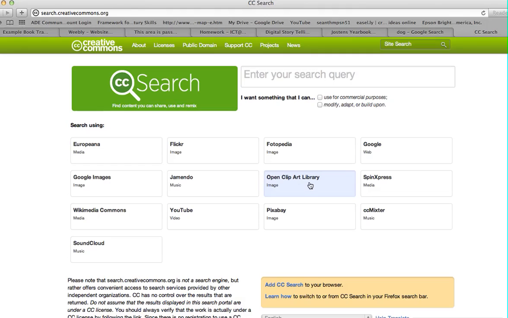Open Clip Art Library has some good stuff, though limited. Here's got Google Images as well, though I find it tricky. If I use this, I end up in my search of places that it says, in the end, it does have some rights reserved. So I prefer to go the way I just showed you. Anyway, there you go. I hope that's helpful.